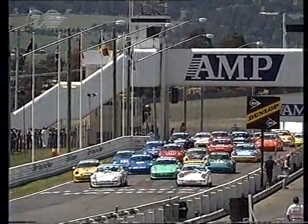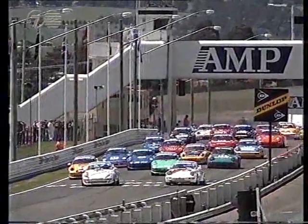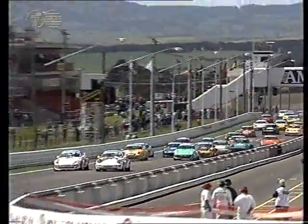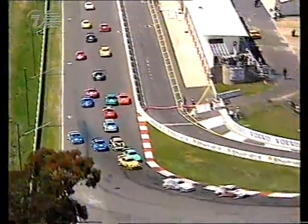Starting from position 2, the reigning Porsche Cup national champion, John Smith, vastly experienced in many different types of cars, as is Peter Fitzgerald. On the inside of the second row, we're now racing in the Porsche Cup, and over on the inside, Smith got a good start. Nothing shabby about the way that Morgan started on the outside. They're going to go side by side through Hill Corner the first time, but Smith gets the upper hand. Let's see how they sort themselves out as they run through the gearbox up Mountain Straight the first time.